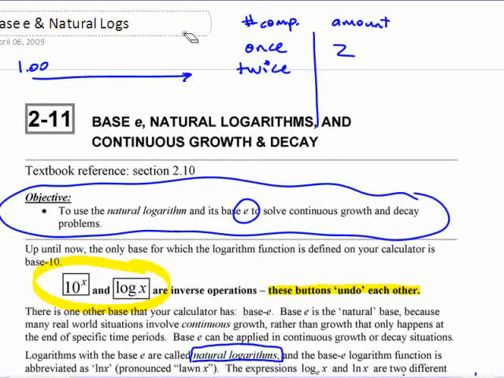If it's compounded twice per year, halfway through the year, they calculate your interest. If you're getting 100% per year, how much do you get per half year? 50%, right? So halfway through the year, they give you not a whole dollar, they give you 50 cents. So you're up to $1.50.